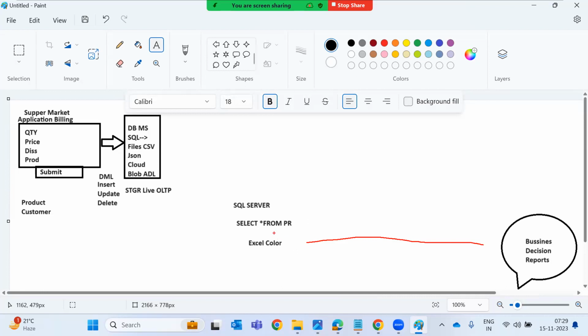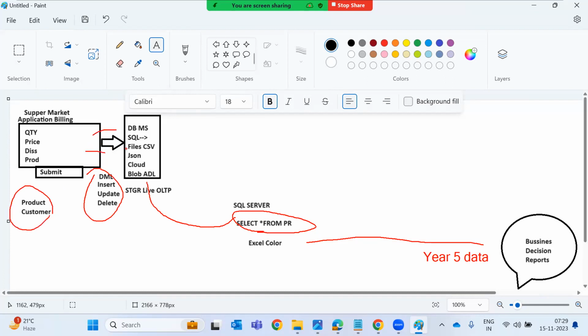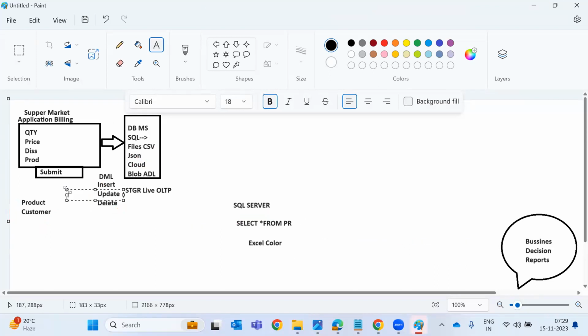But every day he has to write a query, and suppose your customer asks for the last 5 years of data for analysis. And one more thing: when the system is running, you cannot query it because it is already applying operations. When customers come and purchase a product, data is inserted here automatically. The moment you submit, data is written here, and you cannot run a select query while operations are being performed. Let's suppose your store starts at 8 a.m. and closes at 9 p.m. Until then you cannot touch the system because transactions are moving. After that the system is idle, there is no traffic, and you can query.